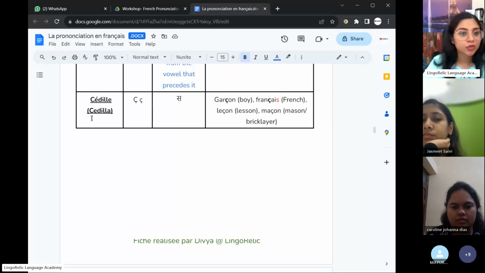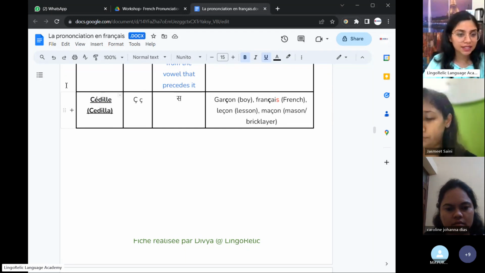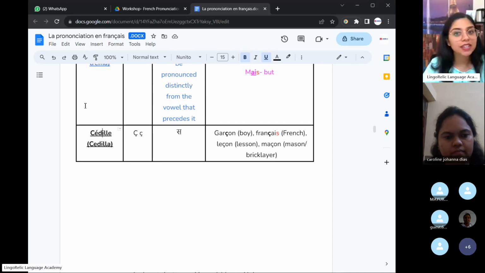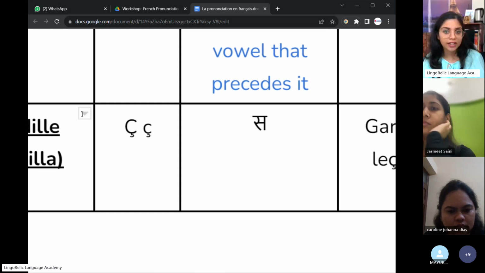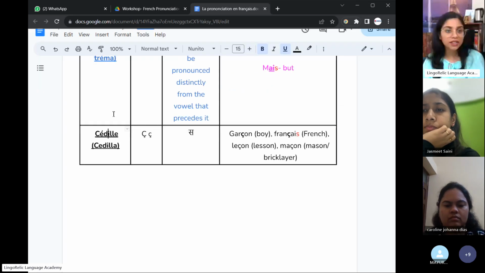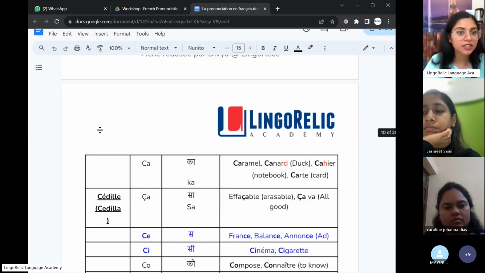Okay, nous allons progresser maintenant. We are going to move next. This is the cédille. The cédille is an accent, also called the cedilla in English. This only comes at the bottom of the letter C, just like a tiny little 5. I can zoom in and you can look here. Visible? It's a tiny little 5 put at the bottom of C, and it does nothing but change the K sound into the S sound.